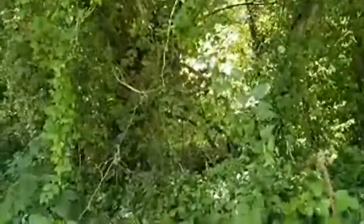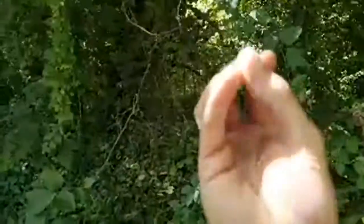Black locust grows way faster, and you can coppice it. You can also coppice Osage. It's a little slower growing, but you can coppice black locust. That would mean if you let the tree grow up, and then you chopped it at waist height so it's comfortable, at the height that you want to stand at so you're not bending over, then it'll send out shoots, right? And then you just come back on a 4 or 5 year rotation as a bunch of poles are growing out of it, and you chop that.